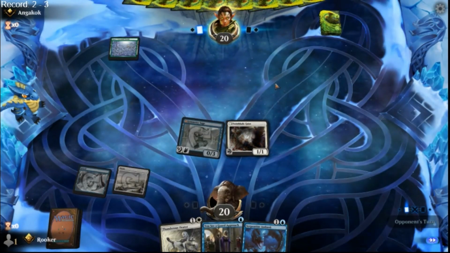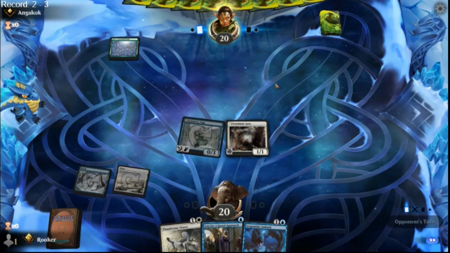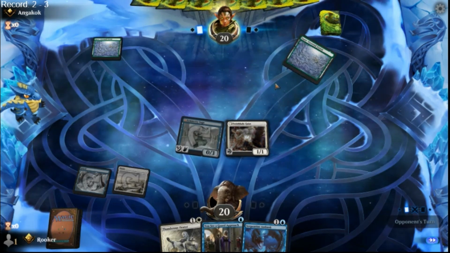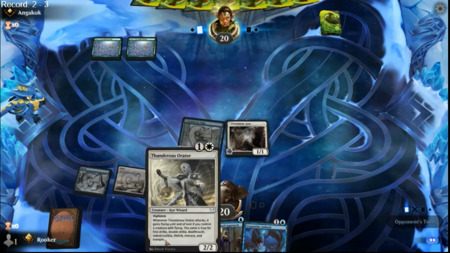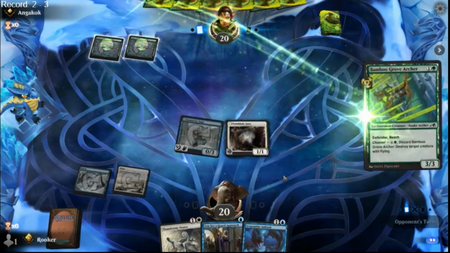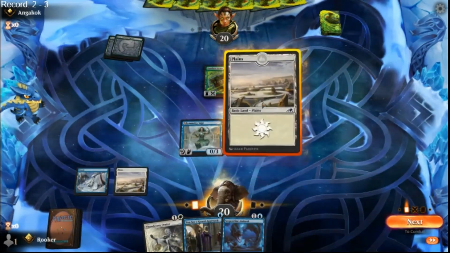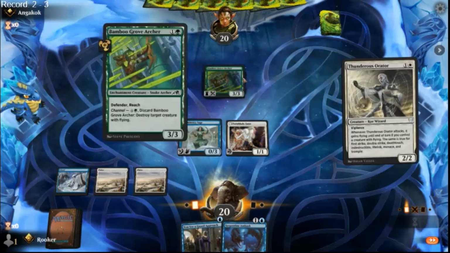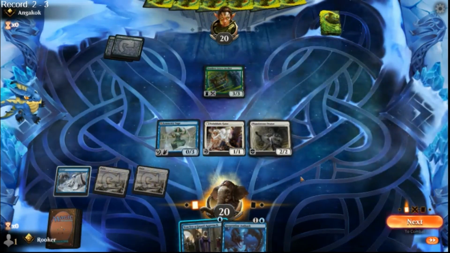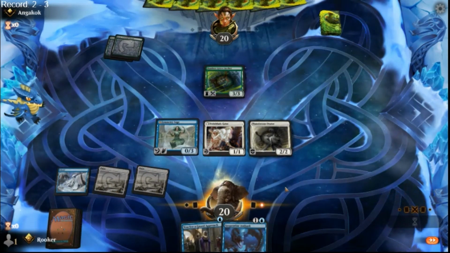Okay, this is a fantastic hand. Drawing an island would be the best draw, but at this point we have a flying double striker plus Serpentine Ambush. Ooh, they have a blocker for flyers. How about that? It's actually kind of a surprise. Okay, Thunderous Orator. We'll do no attacks and pass the turn.